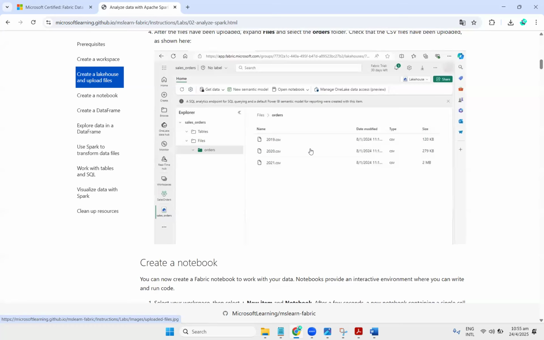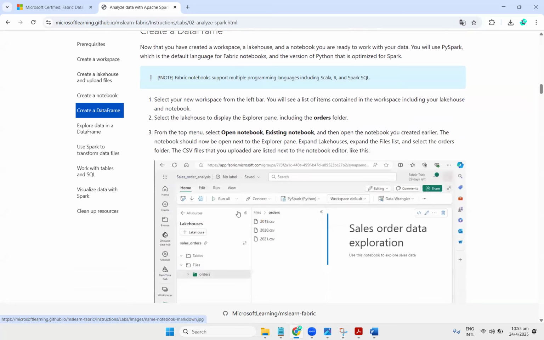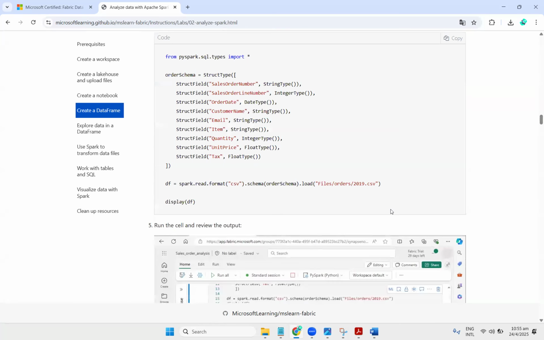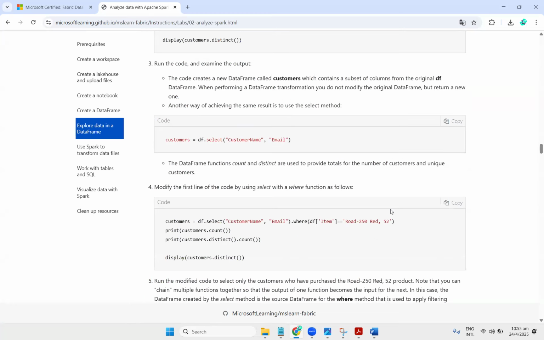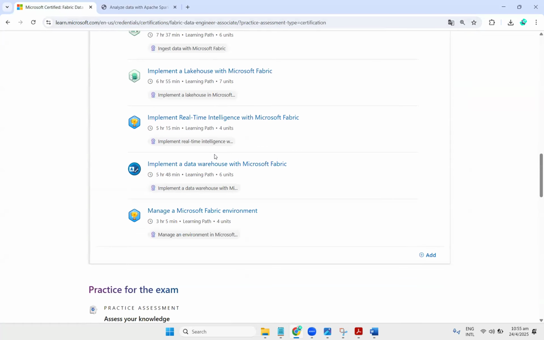We can load them into Fabric and write some code using Spark. This is the PySpark code, and we can analyze the data in different formats with different operations. For each and every section we can get complete guidance and even a lab, as I showed earlier.